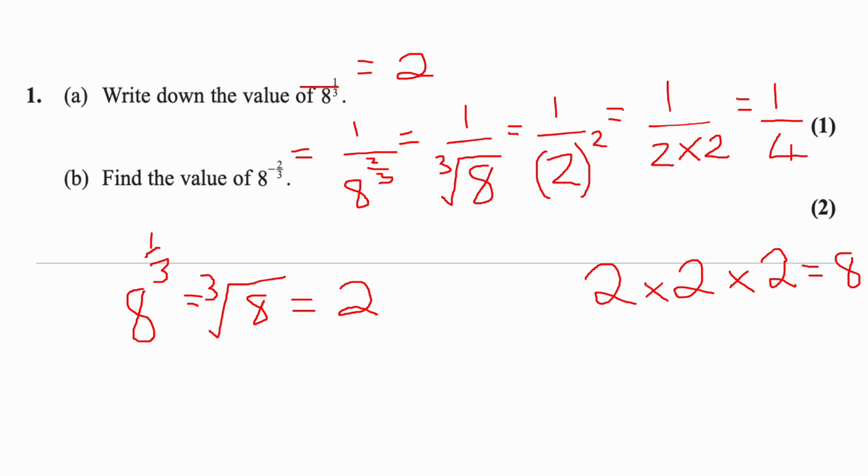So this is looking at fractional and negative indices. So the minus there, it flips it, so it's the inverse, so it's the reciprocal. So it becomes 1 over 8 to the 2/3. Then I took the root of my denominator first, and then I raised my answer to the power of the numerator. And in this case, I raised it to the power of 2. So I took the cube root first, and then I squared my answer because of that 2 on the top. Right guys, that's the end of today's short, sharp video looking at AS exam style questions.